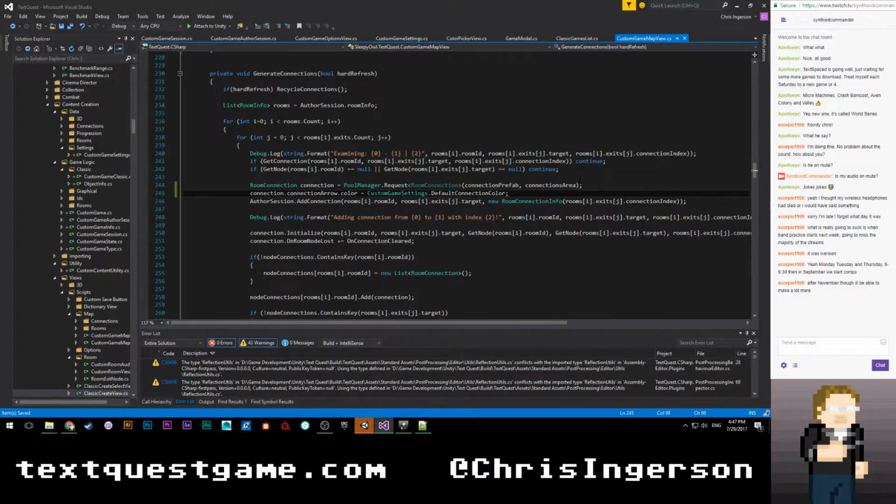Because I could see it being annoying if you would accidentally overwrite colors that had been very deliberately chosen, but at the same time, it could also be very annoying if you wanted to change all of the colors that you've already done, and instead sort of overwrite them with a brand new color. It's not great. So, okay, we might do that, but for now, I guess we'll see what this looks like. Let's see here. Create connections.